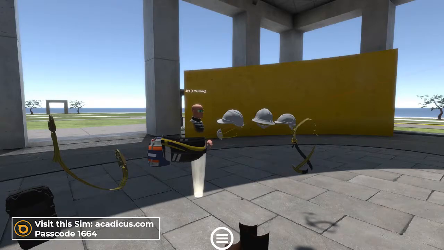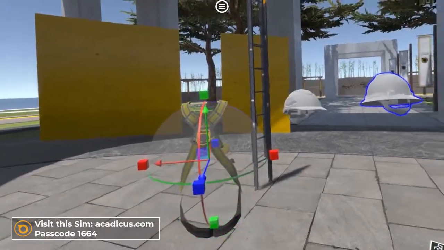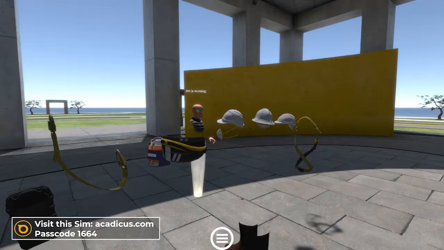Partnered up with LJB and ASSP to create that, and you get to select which safety harness is appropriate for the project that you're doing in that scenario. It's a pretty cool application. Definitely recommend checking that out. Let's see what we got here.